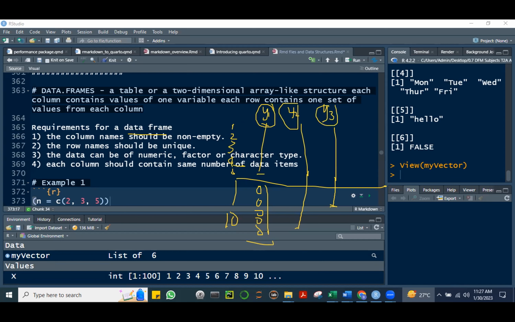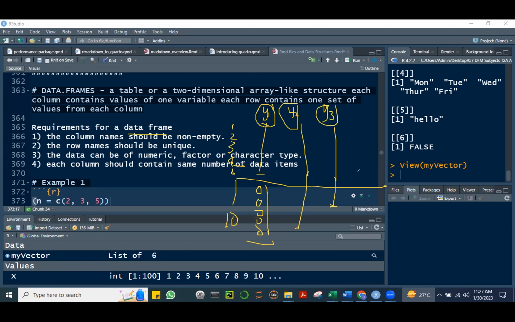The row name should be unique. Sometimes wala namang pangalan ang row names, but you have 1, 2, 3, 4, 5, 6, 7, 8, 9, 10. That acts as short names. Okay, the data can be numeric, can be factor, can be character, can be logical.